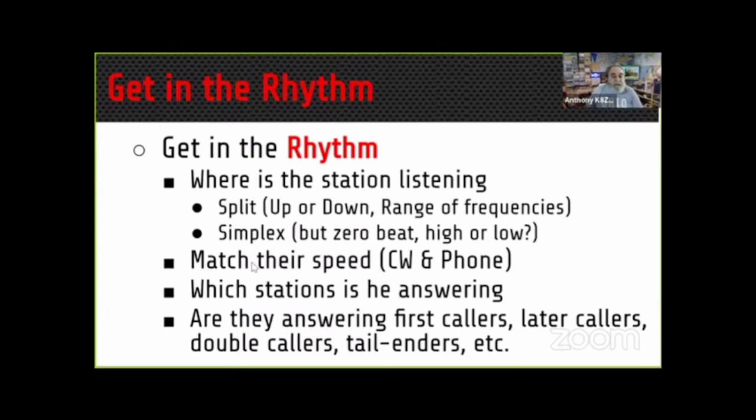On both phone and CW, to be successful at making contact, it's usually helpful to match their speed. Going at about the same speed as the station is transmitting usually gets you the best response. Now, of course, if it's on CW and you're not capable of receiving at a very high rate, send at a slower rate. You should only send at approximately the same rate at which you can receive CW.